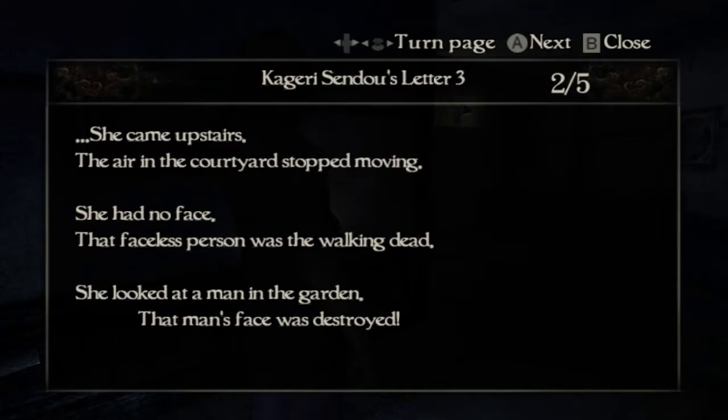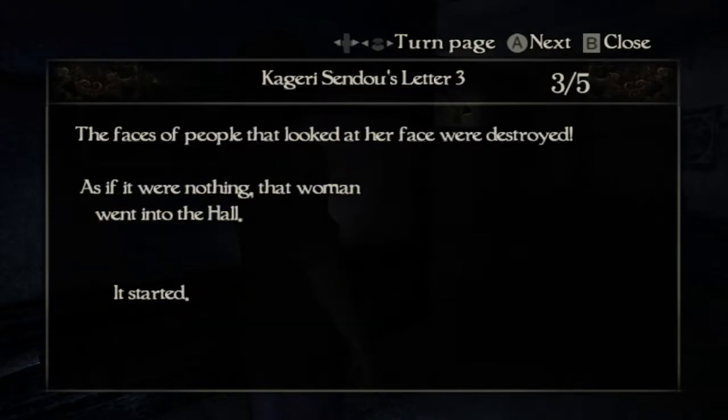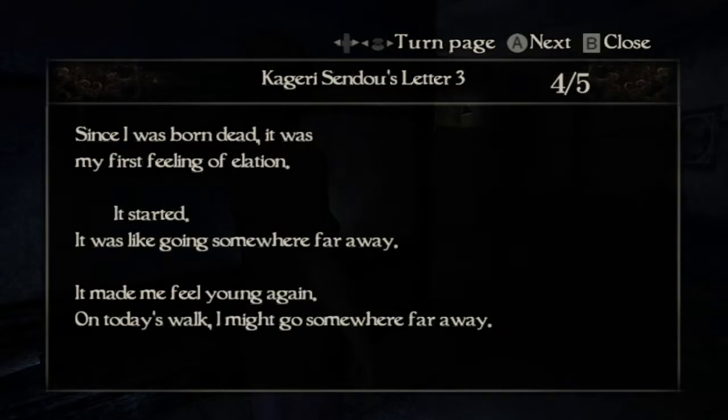She looked at the man in the garden. That man's face was destroyed. The faces of people that looked at her face were destroyed. As if it were nothing, that woman went into the hall. It started. Since I was born dead, it was my first feeling of elation. It started. It was like going somewhere far away. It made me feel young again. On today's walk, I might go somewhere far away.